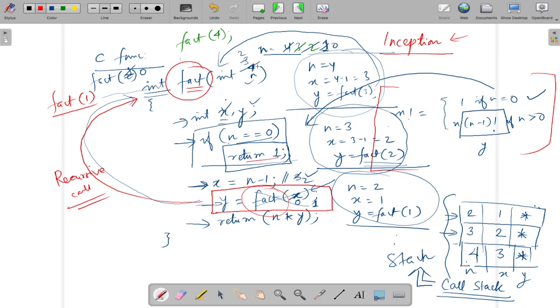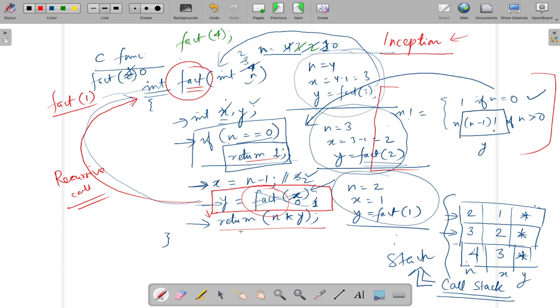Not to the original one when n was equal to 4. The n is actually equal to 1. That's where we had got stuck. So you just got y equal to 1, right? We have just updated that on the stack also. So we are kind of done with this line, right? For this instance where n was equal to 1, we have got x equal to 0 and y equal to 1. Now we continue, right? Because we were stuck so many times in this line. So for this instance of fact 1, now we go to this last line.